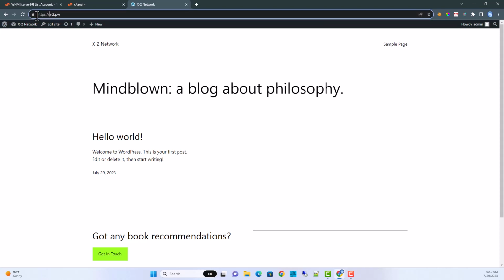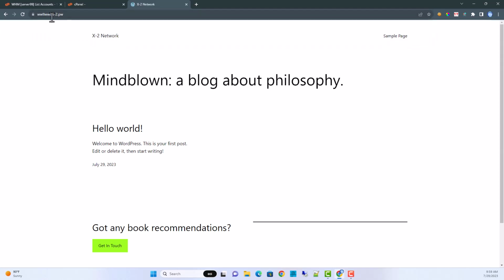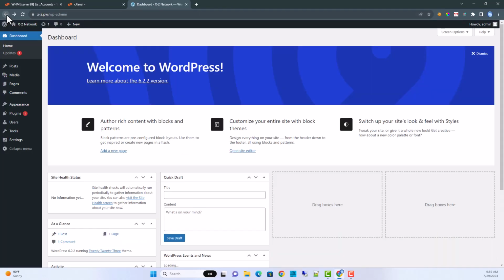And if we actually come to the beginning and put some hodgepodge letters and numbers in front, we can see whether or not the SSL and the wildcard is working, and it is. That's exactly what I wanted to see. So I'm just going to click back and click back. That way I know that the wildcard for the SSL and the wildcard from Cloudflare are working together. That's the reason why I tested that.